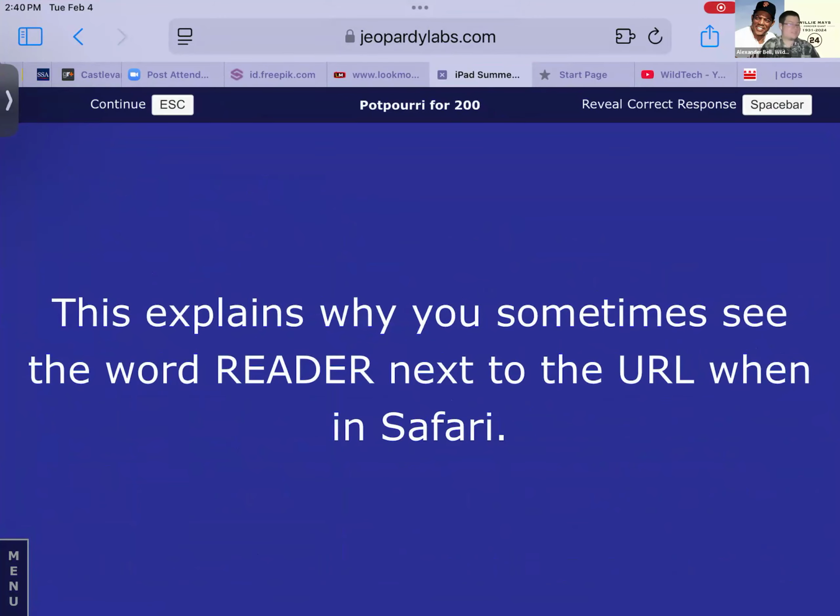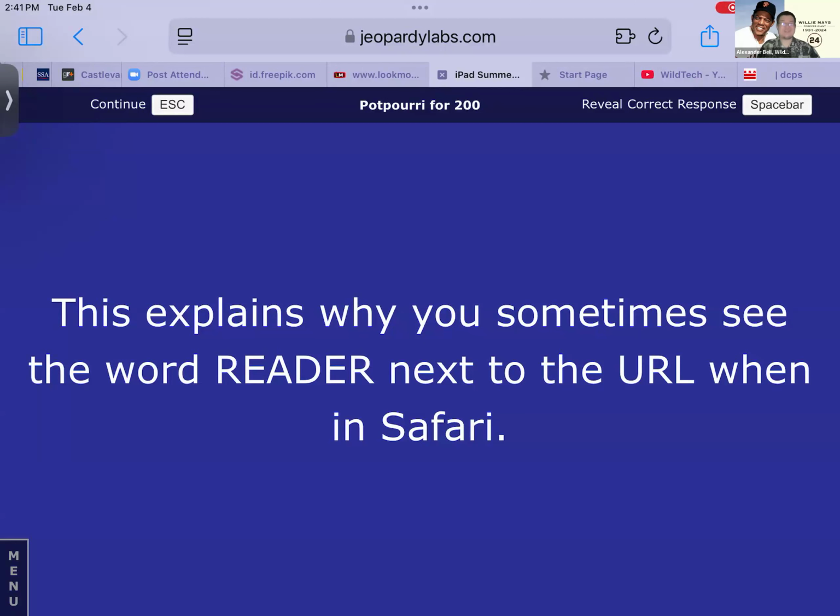200, potpourri. This explains why you sometimes see the word reader next to the URL when in Safari. So essentially, this question is, what is the reader in Safari? What does that do? We haven't talked about this too much in session, so any takers?